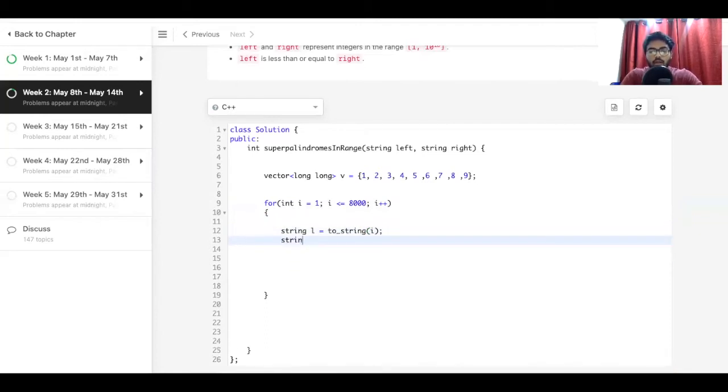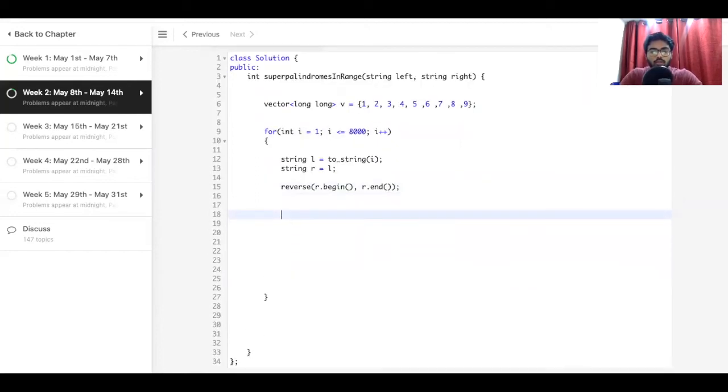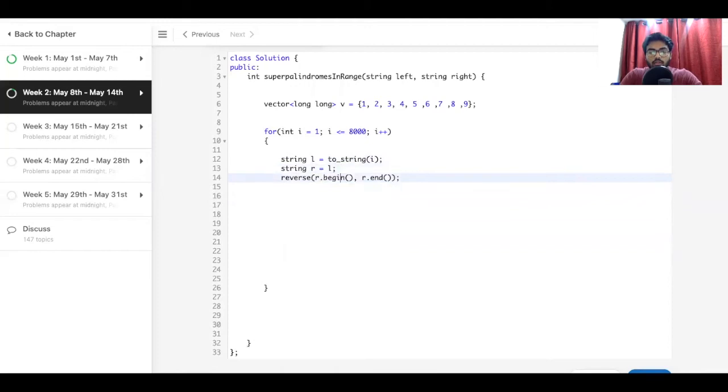Then I'll make another string R, which I'll initialize to L, and then I will reverse the string R. Now we convert to long using stoll, concatenating the left as well as the right, where left is the normal number and right is the reverse of that number. So adding that will give us a palindrome, obviously.